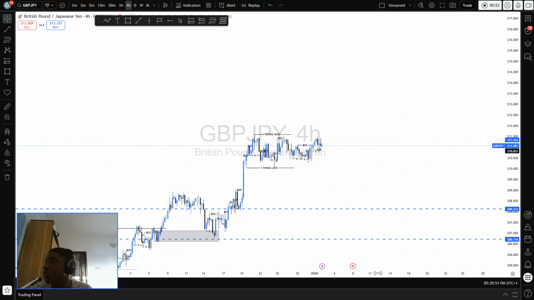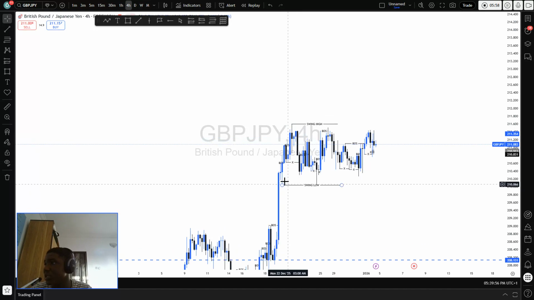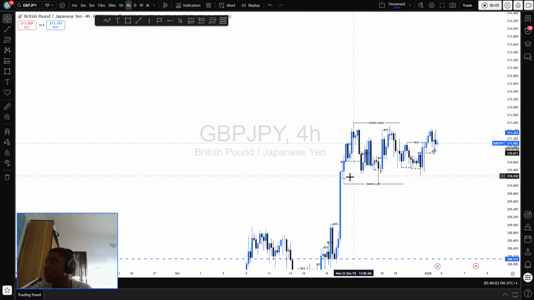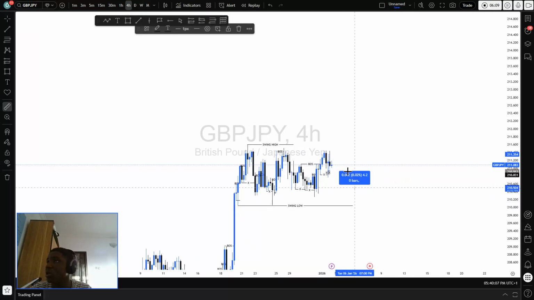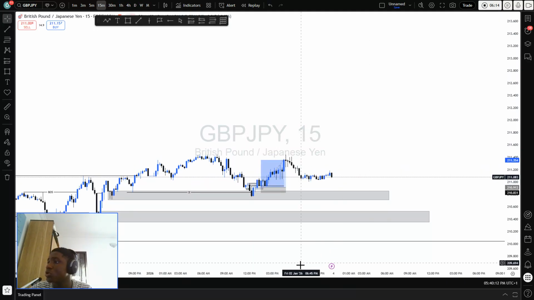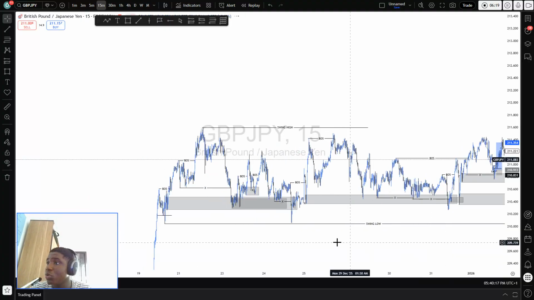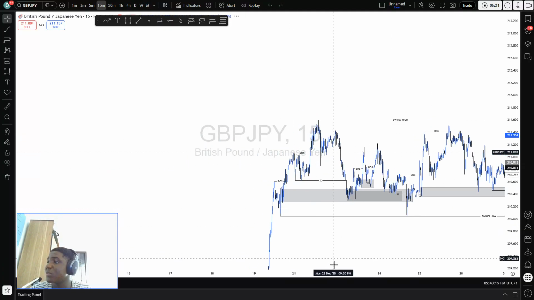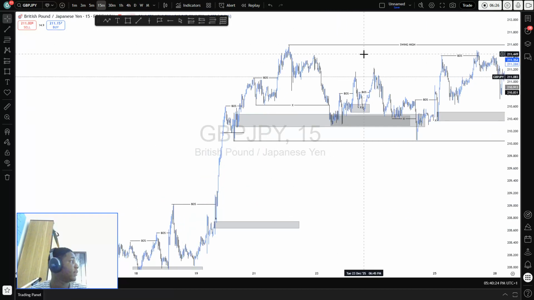So if you look closely, this was the 4 hour swing we were playing in, this high and this low of this swing. If you look very closely, you can see that this low was swept here, meaning that I was playing in between this range. This is a trade I wished I had taken, but I did not take it because I didn't want to break my system, my plan. After price did this, it's very bullish. You can see a lot of bullish aggression in the market right here.